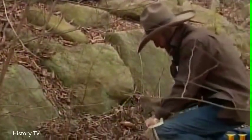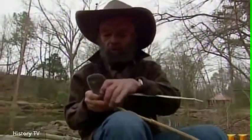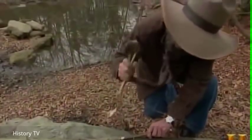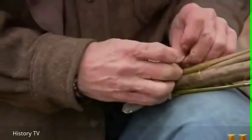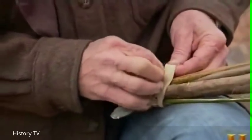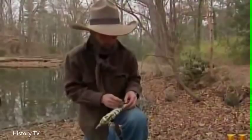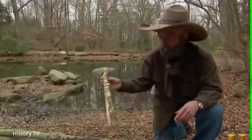Historian Steve Watts speculates that the first haft may have been made from flexible branches, such as willow, split and bent over the stone axe head. So even as flimsy as that is, it's more efficient than holding it in my hand. Bundled with more branches and wrapped with rawhide, the hand axe transforms into a chopper. That's a super tool.